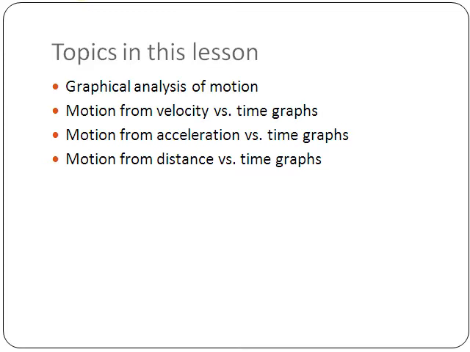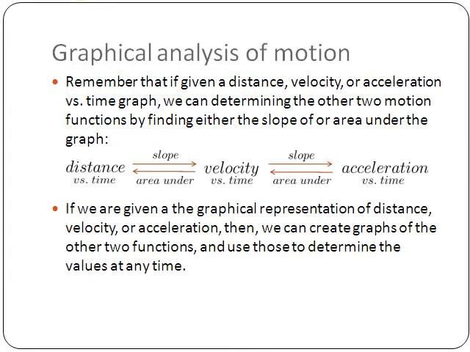One is motion from velocity versus time graphs. The second is motion from acceleration versus time graphs. And the third is motion from distance versus time graphs. How to find velocity, acceleration, distance from those three things. So let's talk a little bit about what we're going to be doing here.